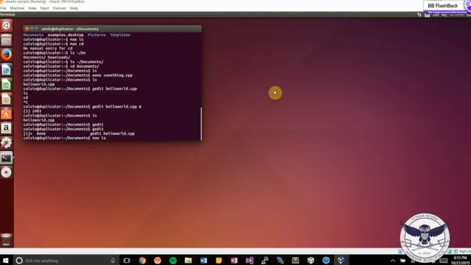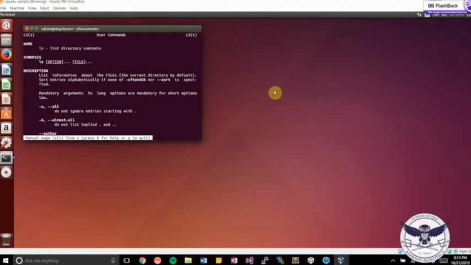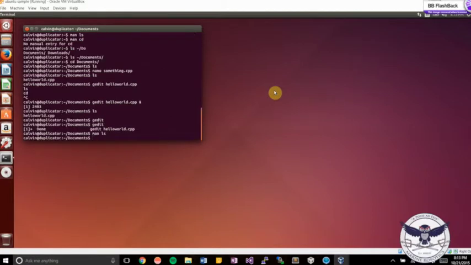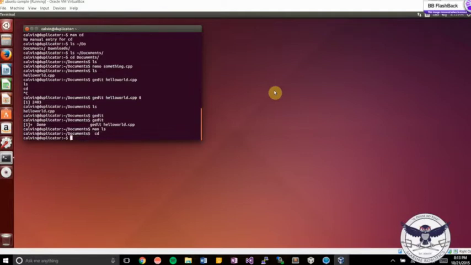Well, I can go ahead and hunt, and okay, there it is, man ls, and it comes right back up. This is really useful when you're running a specific command that's maybe not very human-readable friendly, or if you find yourself changing directories and it's a long directory path, you can just go back to what you already did. If you're working in two different directories, you can cd. You don't have to only cd one path. It's not just cd documents.